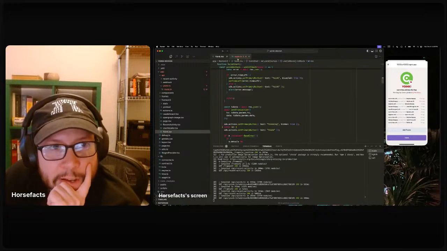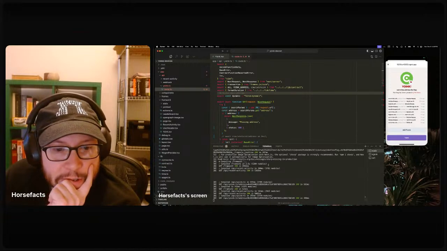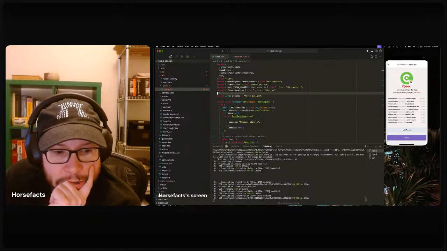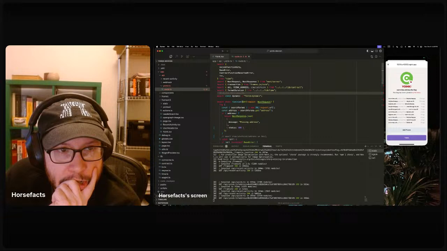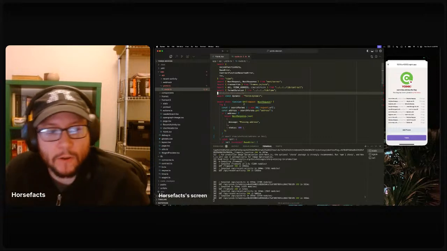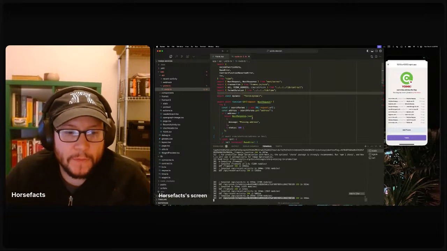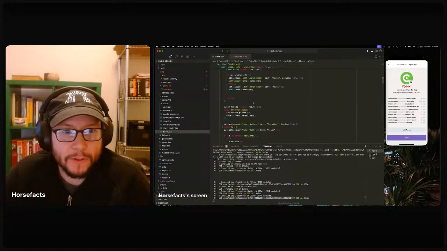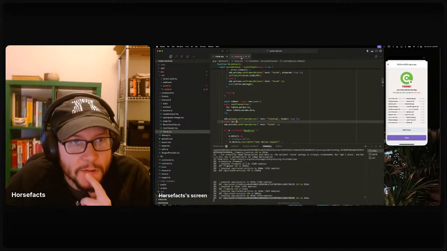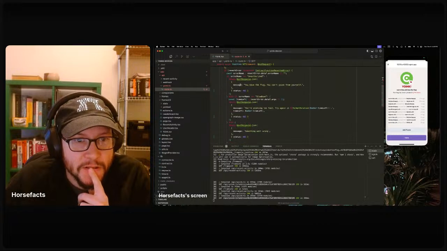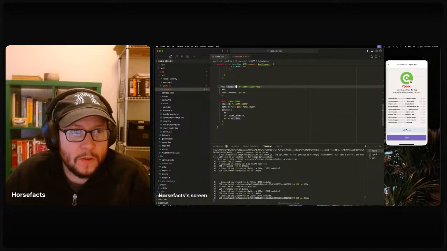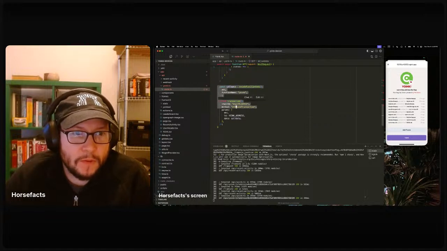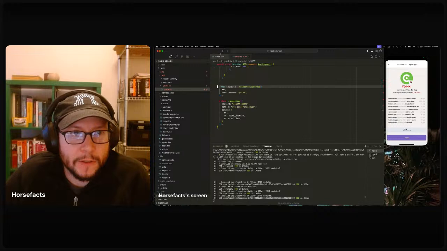Let's see. Another possibility, I guess, is that this route is cached and we're always returning a cached error or something here. So maybe let's do this. Let's just encode the call data directly, rather than hitting this API at all.